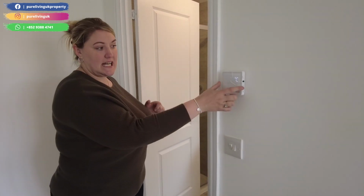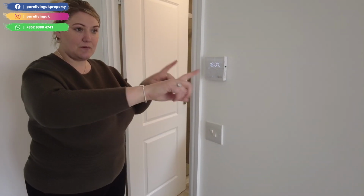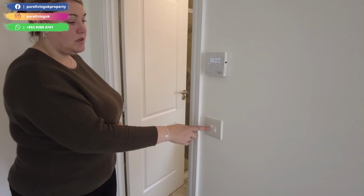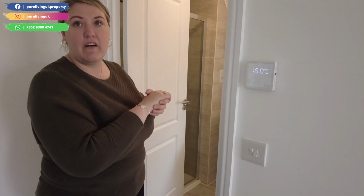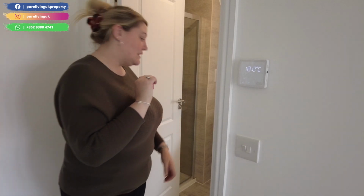Alright. And then if you go to the master bedroom behind you, so up here you've got your thermostat again, so this will control all of the heating upstairs. As mentioned, because your programmer is in here, you don't have the dial on the radiator because that radiator has to read what you've set the thermostat to. You've got 2 switches in here as well, so the extractor fan is on a separate switch, so if you're asleep in the middle of the night and you need to put the light on, you haven't got the fan running in the background, which is quite nice.